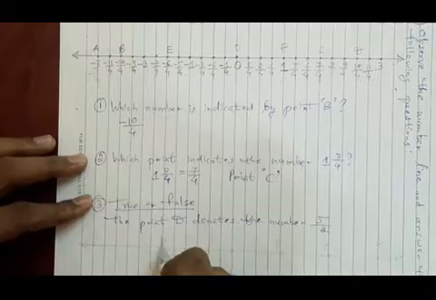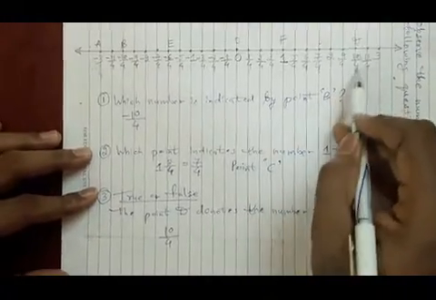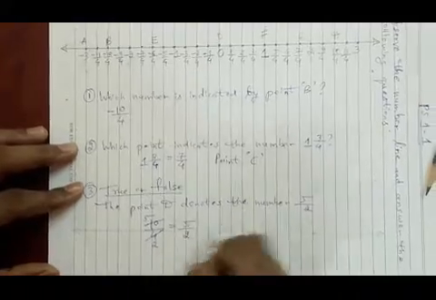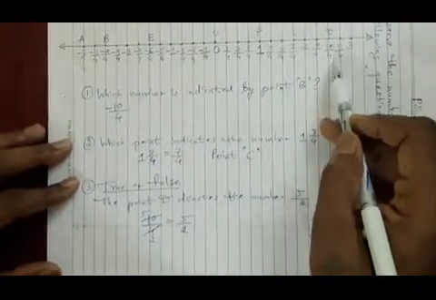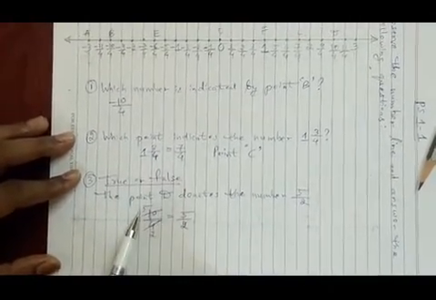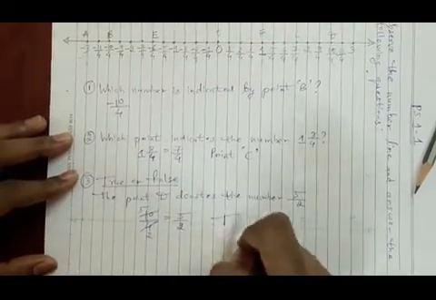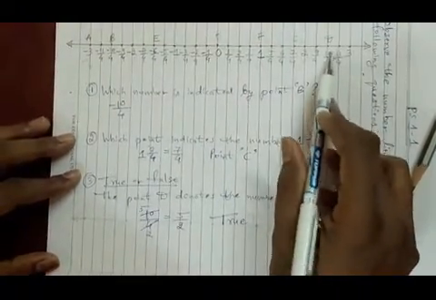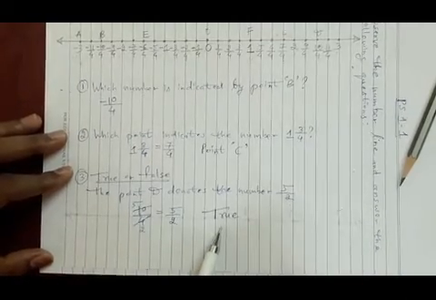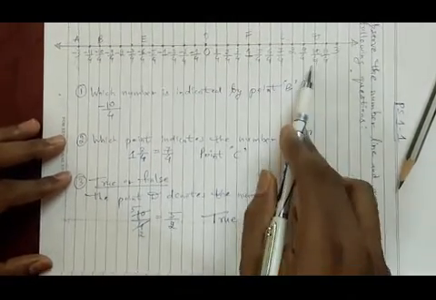No, but there is a small catch in this. If you say 10 upon 4, can you see this 10 upon 4? D showing 10 upon 4. But if you simplify it, you get 5 upon 2. So actually you may say it is false, it is 10 upon 4. But no, you need to simplify it. What is 10 upon 4? If you simplify, it gets 5 upon 2. That means our answer is true. You cannot say false. So please be careful. Sometimes if it is an improper fraction, you will have to simplify it and scale it down, and then you decide whether it is true. Don't jump to conclusions.